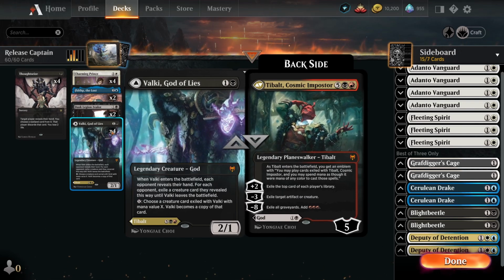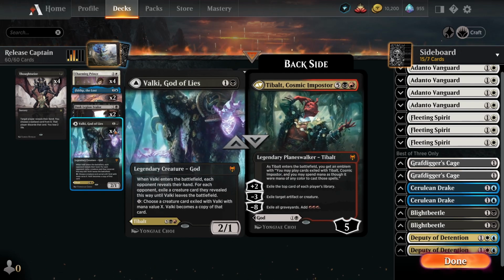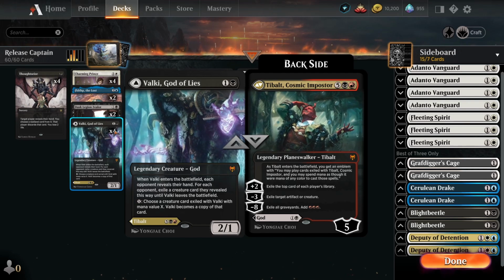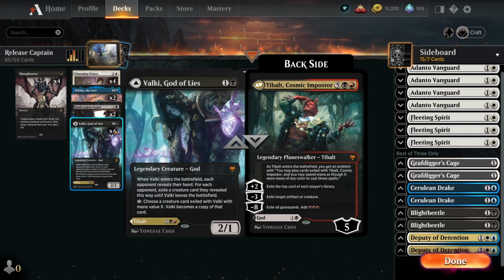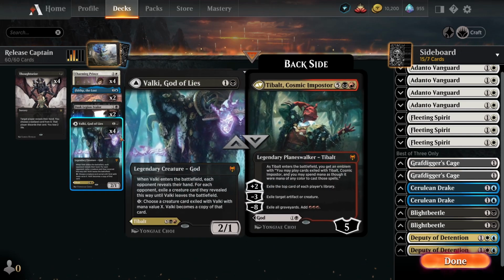You know, getting to resolve a Tibalt on turn 3 against the Strict Proctor control deck is usually going to be good enough to win the game on its own. But we can also use the Tibalt to exile the Strict Proctor or the Hushbringer. Even if we're against an Auras deck, if they play Hushbringer on turn 2, we can just go Valki, Release to the Wind, and then use Tibalt to exile the Hushbringer as well.